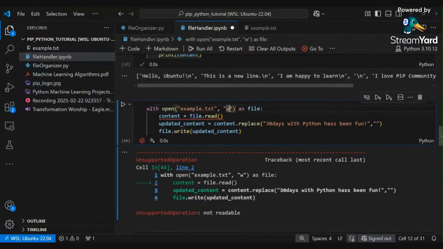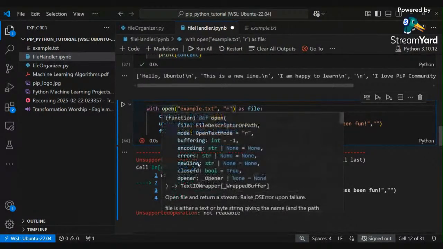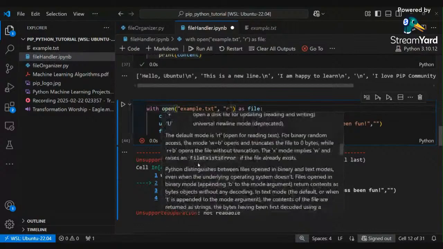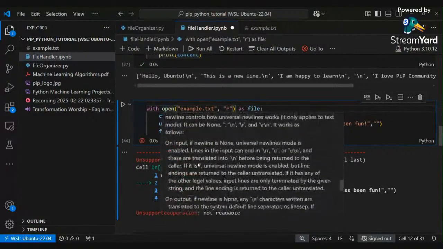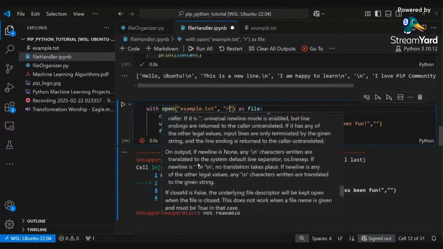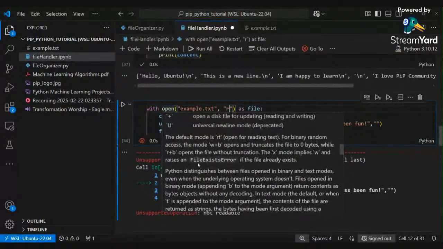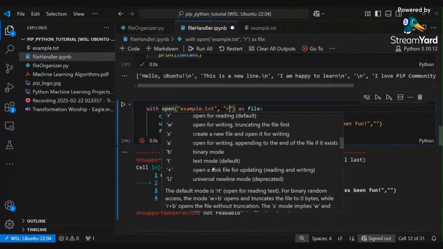Because we cannot write inside our file, we would have an error and we cannot read. So there are ways we can, oh, I've forgotten how to do this appending and all of that. Oh, this is not why I'm here. So what we could do is that I think there are modes, let me see if I can remember.